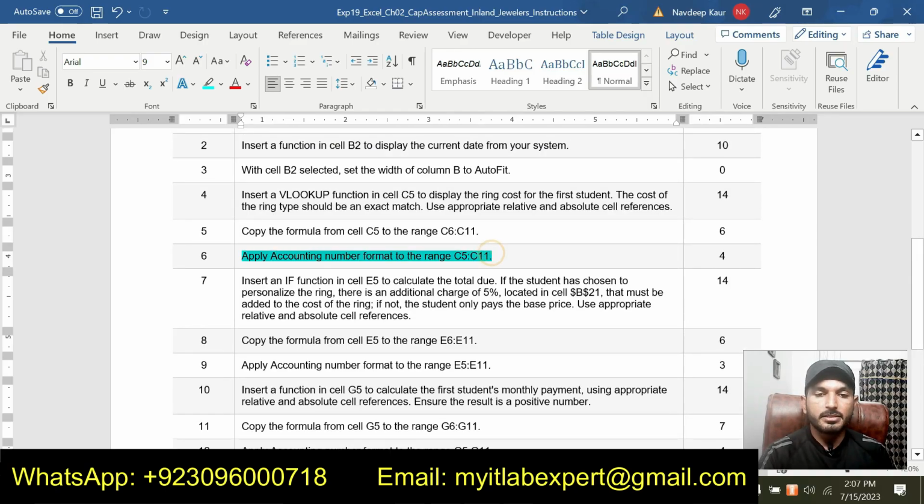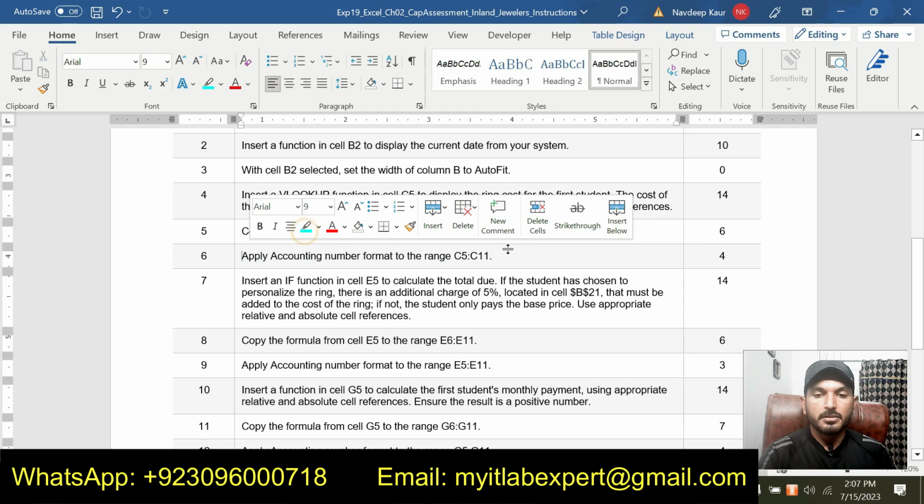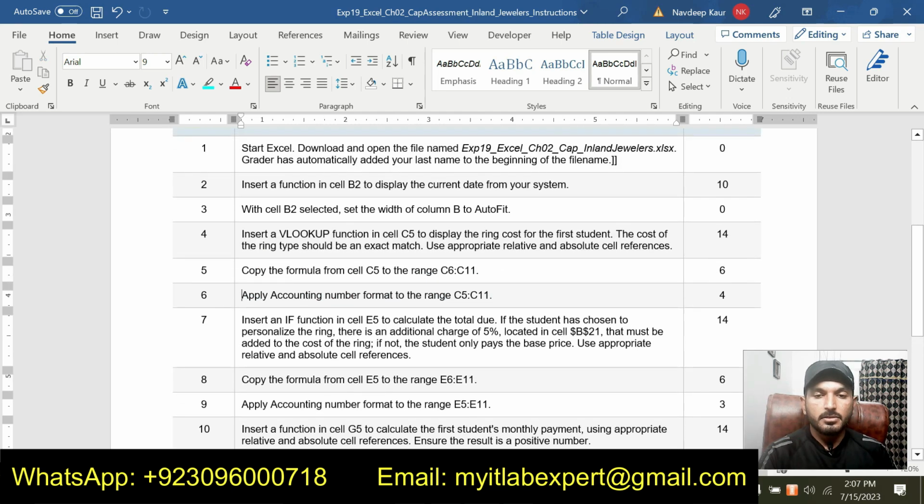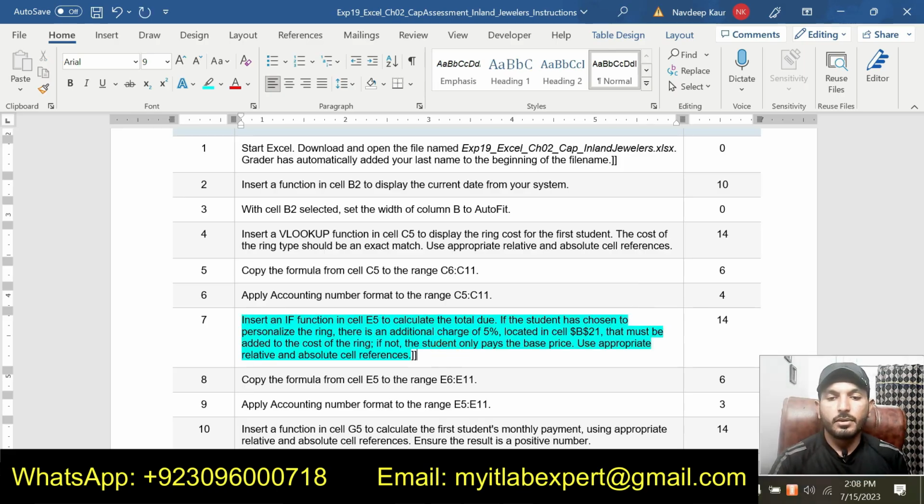So we have completed step number 6, and now we will move to the next step, that is step number 7. So step number 7 is to insert an IF function in cell E5 to calculate the total due.